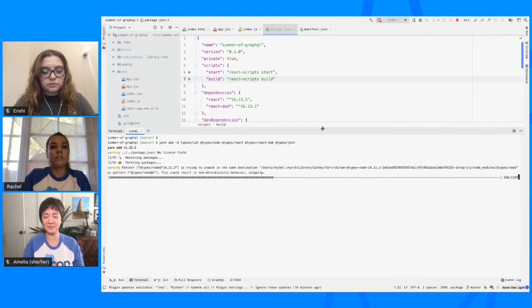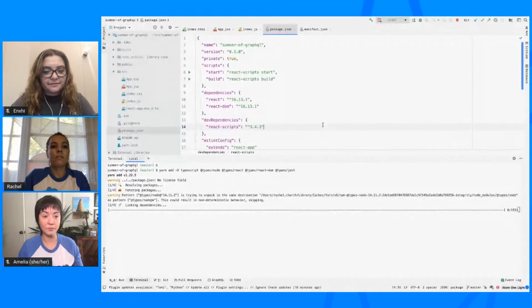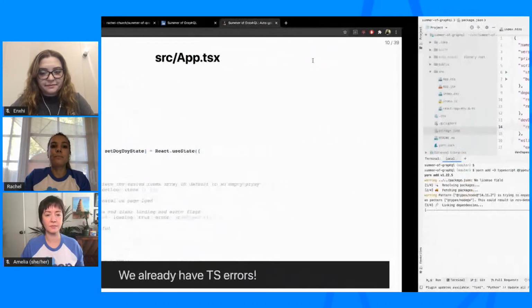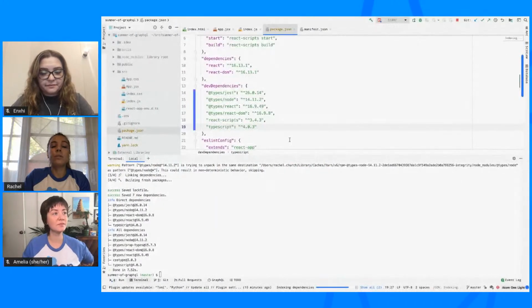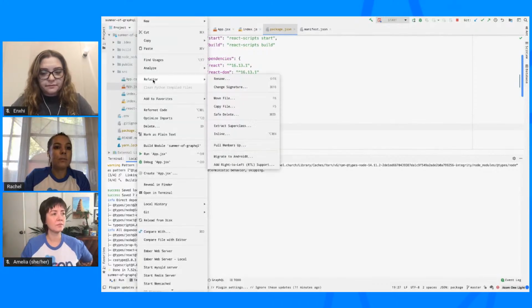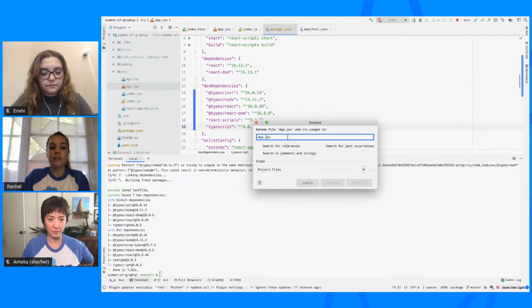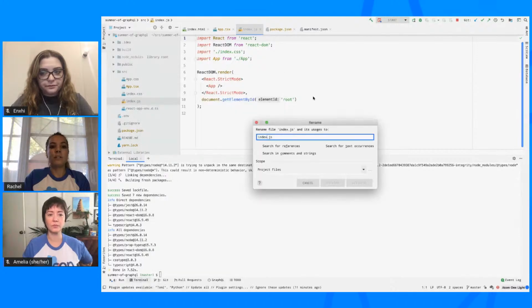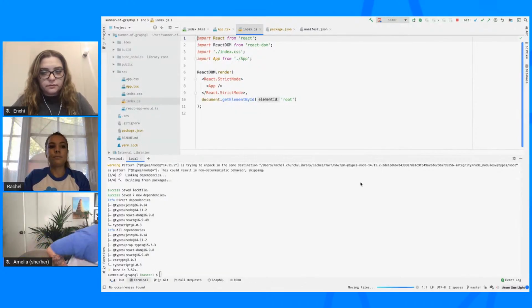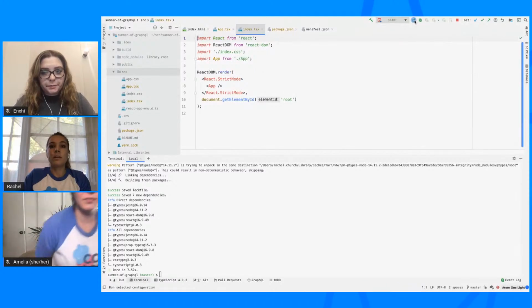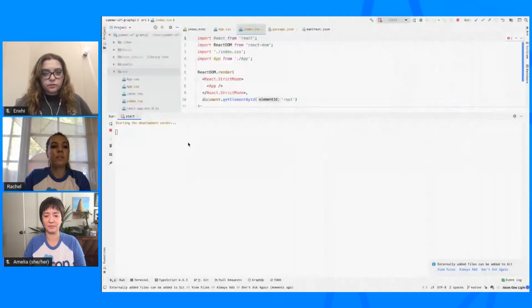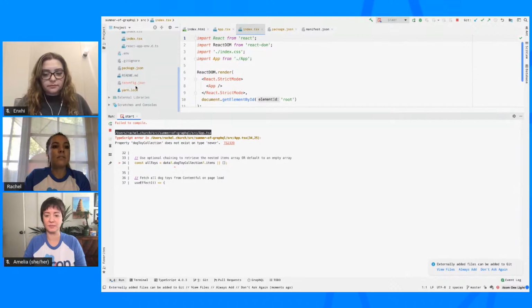And while TypeScript is installing here, let's take a look at our app file. Well, first off, there's only 2 steps to installing TypeScript. You install the dependency and then you rename your files. Right now, App.jsx, we just need to rename to App.tsx. And then index.js, we need to rename to index.tsx. And that's all we need to do. Next time you run the app, it's going to tell you that it detects TypeScript, and it's going to auto create a tsconfig file for us.